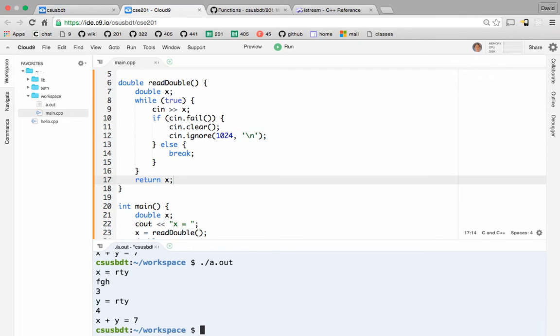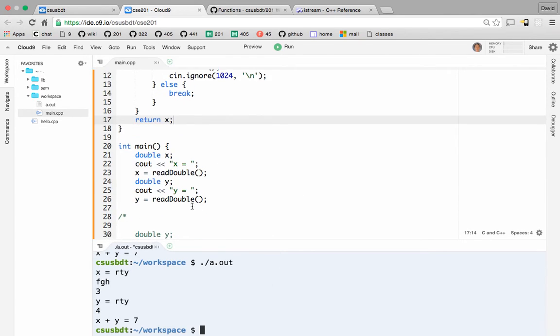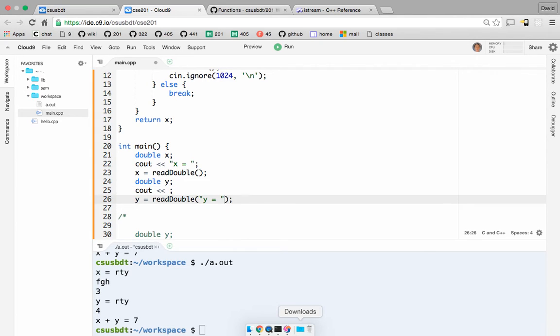But let's suppose we want to repeat the prompt over and over again. How are we going to do it? Well, look, we have a different prompt each time. This is the prompt here, and here's a different prompt. So let's pass the prompt in to the function as data for the function to use. We can do that with functions.